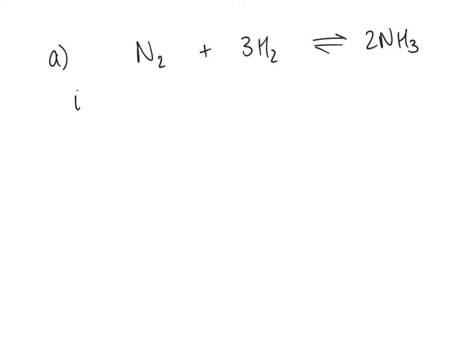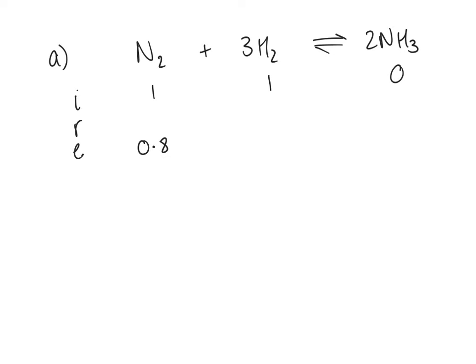Okay, I'm just going to write initial, reacting, equilibrium. So we've been given that initially there's 1 mole of nitrogen, 1 mole of hydrogen, and 0 moles of ammonia. And the only other information we've been given is that at equilibrium I have 0.8 moles of nitrogen. Okay, what I need to do from that is first of all work out what my reacting moles are of nitrogen, and then use that to get my reacting moles of the other things in the equation.